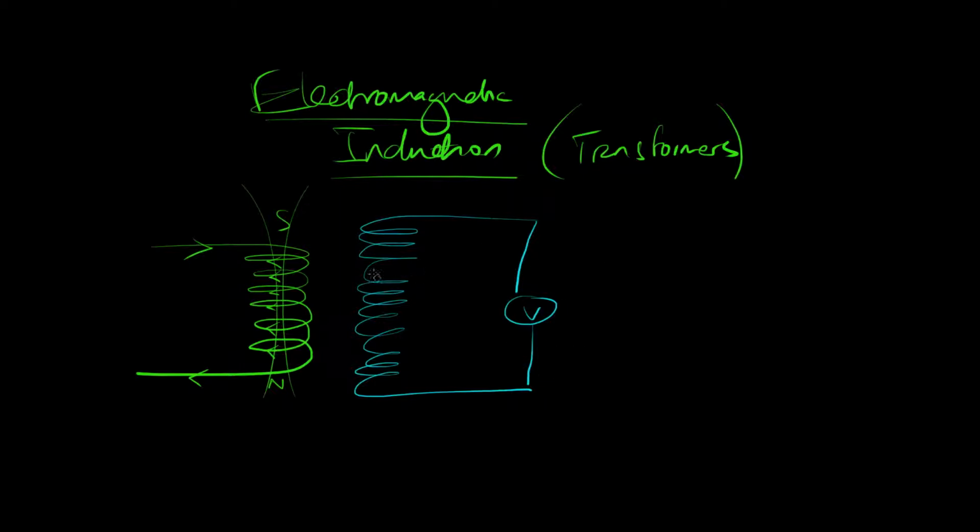Now, if we connect this coil up, or at least bring them into close proximity, what you'll find is these lines of flux, these magnetic force lines, will tend to pass through this coil, cutting it at an angle of 90 degrees. Now, this is something that you really must understand. When you cut a coil by 90 degrees with magnetic lines of flux, what you generate is an EMF.